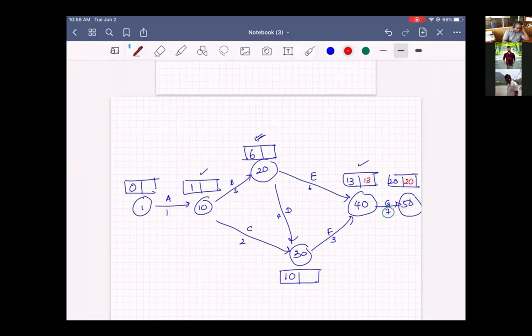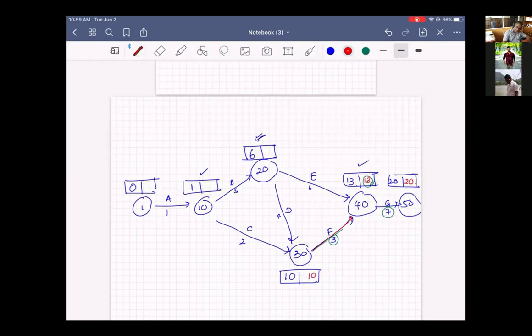Same way, this 13 plus 7 was 20, 20 minus 7 was 30. So no issue on that. The issue comes in the next step. We'll come from below. Here you have 13 here, 3. There's only one arrow going outwards of this. So 13 minus 3 is 10. No issue on that, because there's only one arrow going outwards of this.